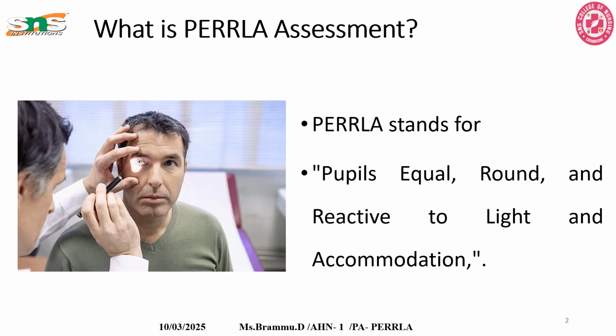Before we go into the deep knowledge of the PERRLA assessment, what is PERRLA? PERRLA is an acronym: the pupils are equal. You will be doing a bimanual examination of both eyes, to see whether both pupils are equal, whether they are round or irregular, and how they react to light, in case of direct exposure to a single pupil, or when you pass the light to one eye, how the other eye responds. So reaction to the light, as well as how far they accommodate to the light source around the ward, as well as how the pupils accommodate during the pupillary assessment. We'll see in detail how a PERRLA assessment looks.